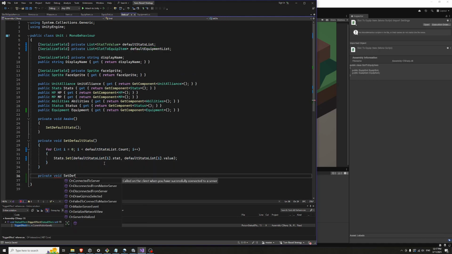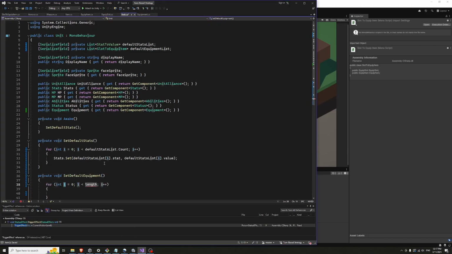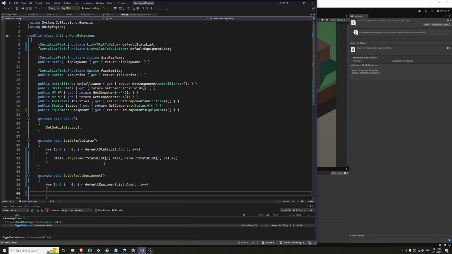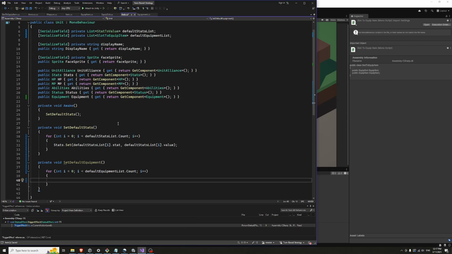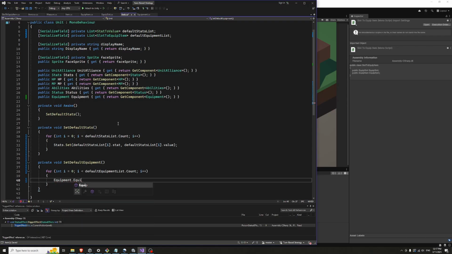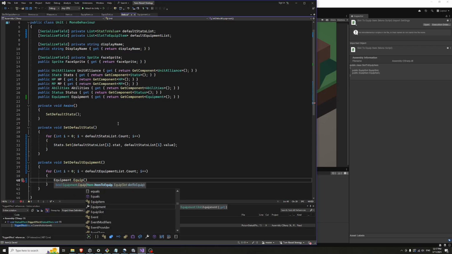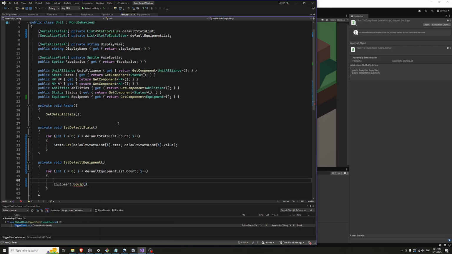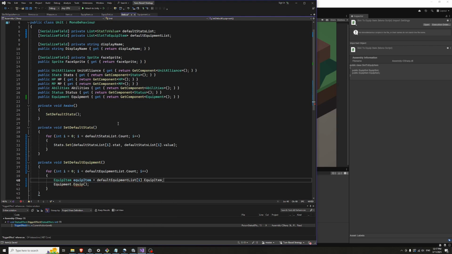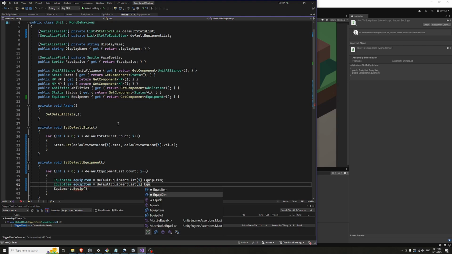Private void, set default equipment. For each item in the default equipment list dot count, equipment dot equip. Item to equip is going to be in here, equip item equal default equipment list I dot equip item, slot.